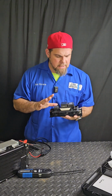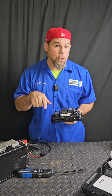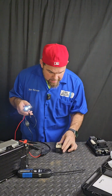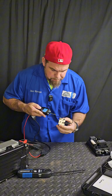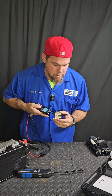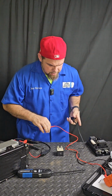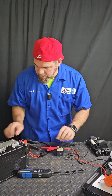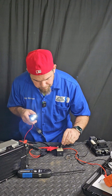I have this 2012 Toyota Prius that is giving me a code, high voltage contactor circuit open. What do you say if we test it using the V-Diag tool? Let me test this relay and activate it. Let's see. All right, can you hear the relay working? Now I want to see if it's giving me continuity by chance. I'm just going to use a regular multimeter to check if by chance these contacts are closing when I'm testing the relay. Here we go, let's see.